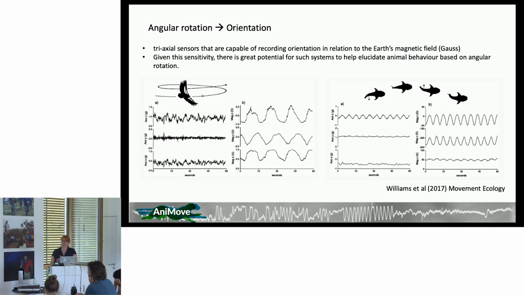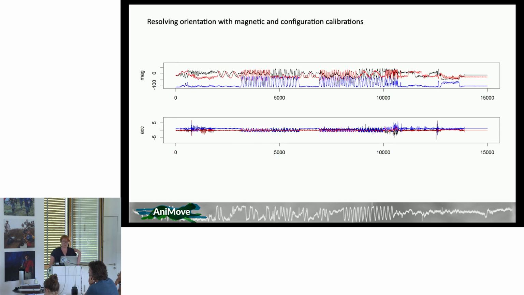And that's to do with it being a passive behavior that's not being picked up by this active sensor that is the accelerometer. So whenever I put a tag out, and whenever anybody in the future puts a tag out with an IMU, I urge you to do a lot of calibrations.